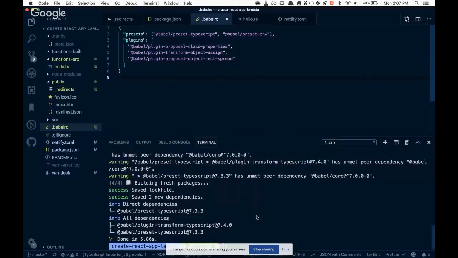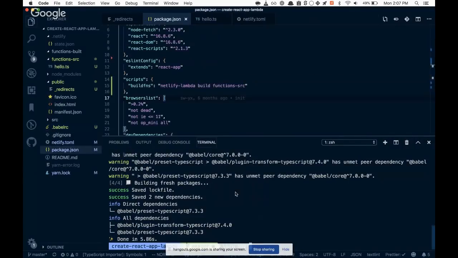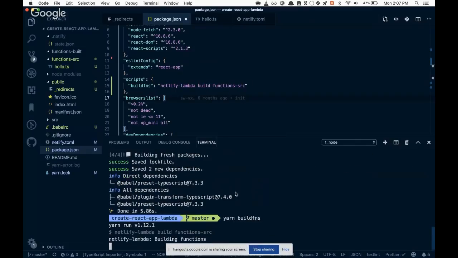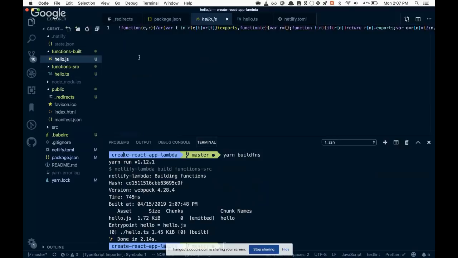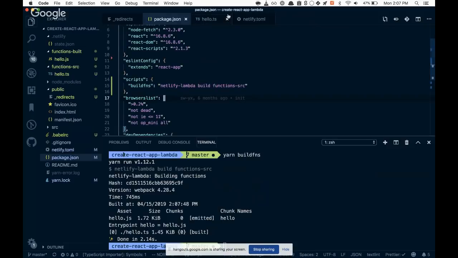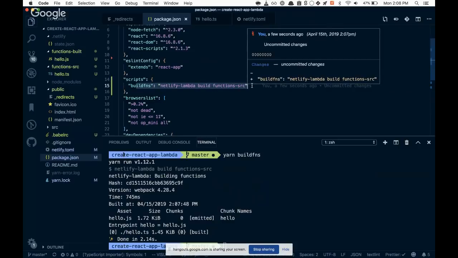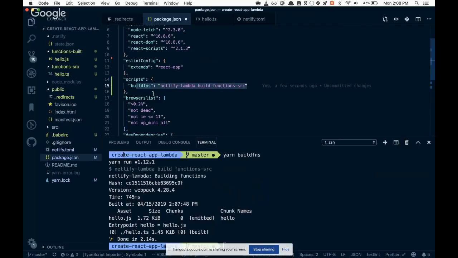Let's just run a test build. So let's just say yarn build fns, right? And that outputs the build format with types stripped out. Our goal with Netlify Lambda is to support this, because that's the same workflow that you used to have, except that you took the responsibility of running your dev server and your functions server separately and in parallel with something like run-p.